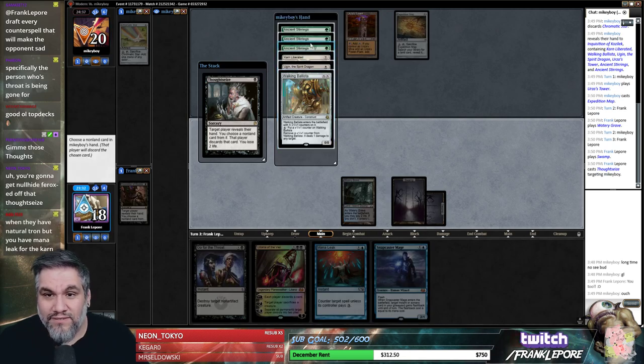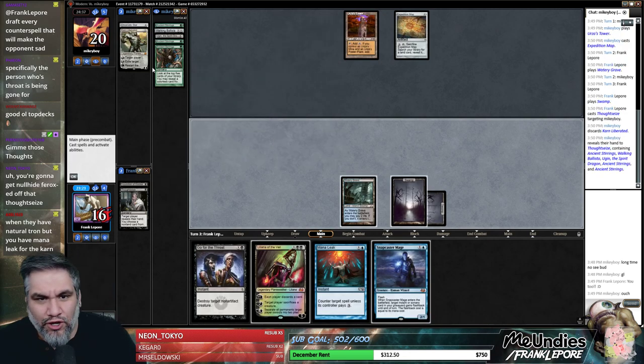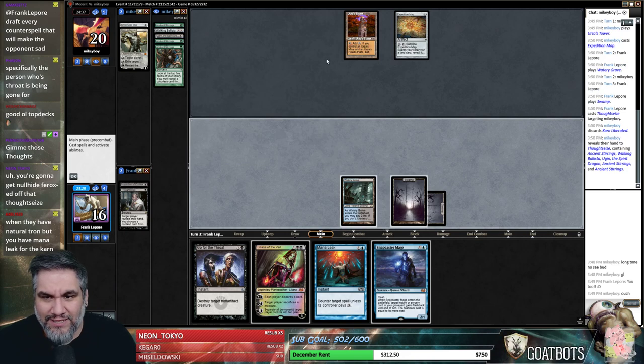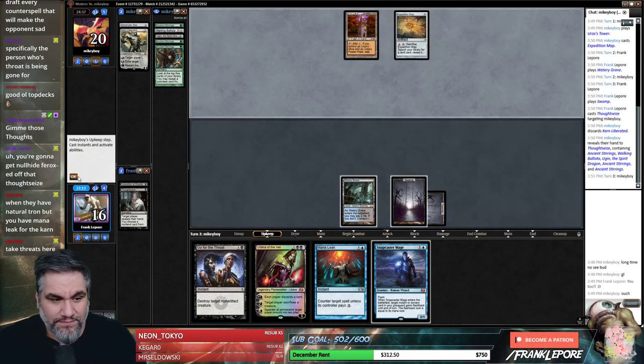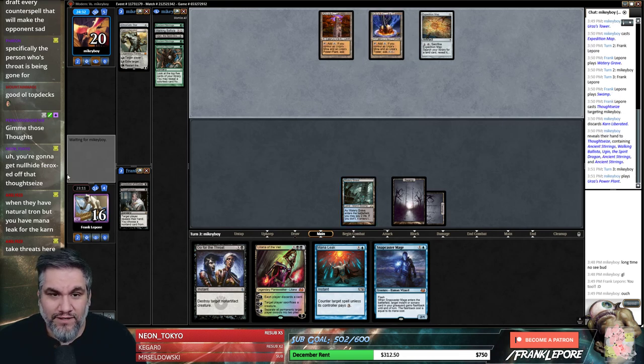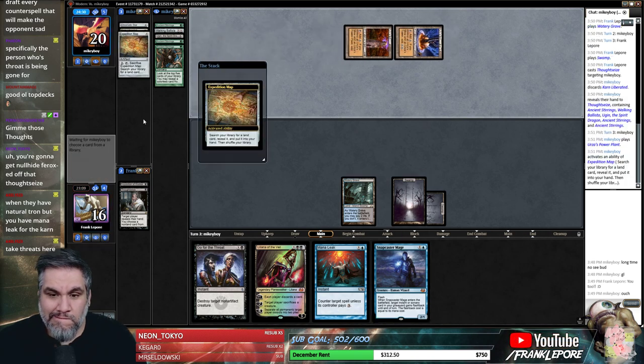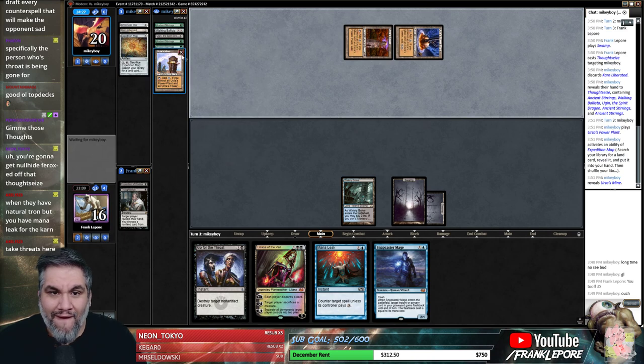Oh, wow, that's a lot of Ancient Stirrings. Karn and Ugin, huh? I'm going to get rid of the Karn first, because if you draw Power Plant and then go get Mine, you still can't actually cast Ugin. You have to wait a turn. Yep, like that. All right. So we know all six of them.